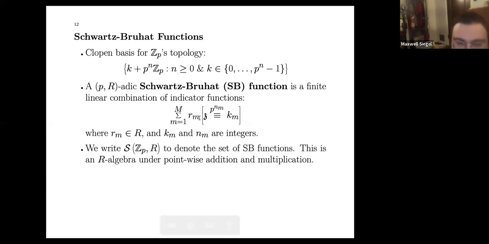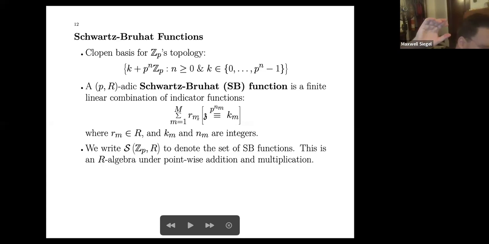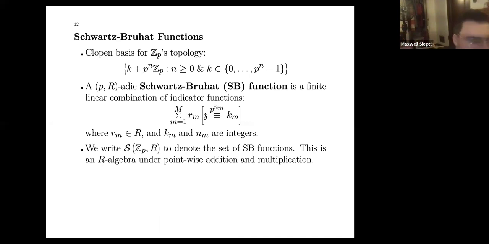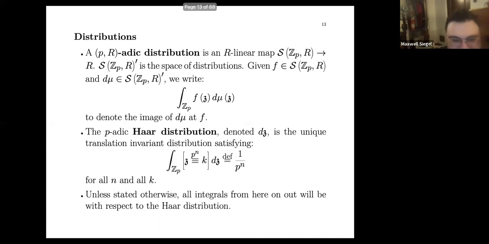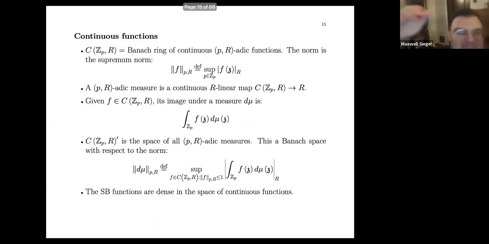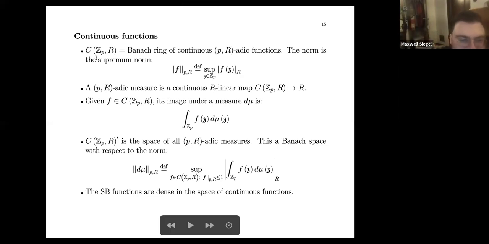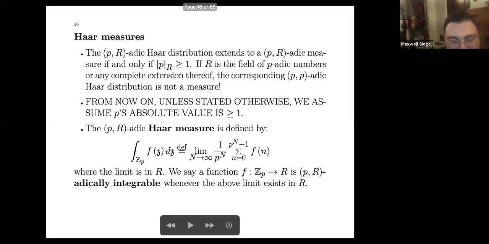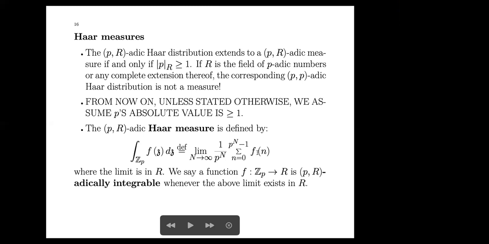In this case, if we take the completion with respect to the q-adic absolute value, and let's consider the rational coefficients, where q is a prime distinct from p, then the result will give us the space of continuous p-q-adic functions, and we then define measures as the continuous dual of C(Z_p, Q_q). And in that context, it turns out that we get a Haar measure. One way to compute it is literally by doing this integral.